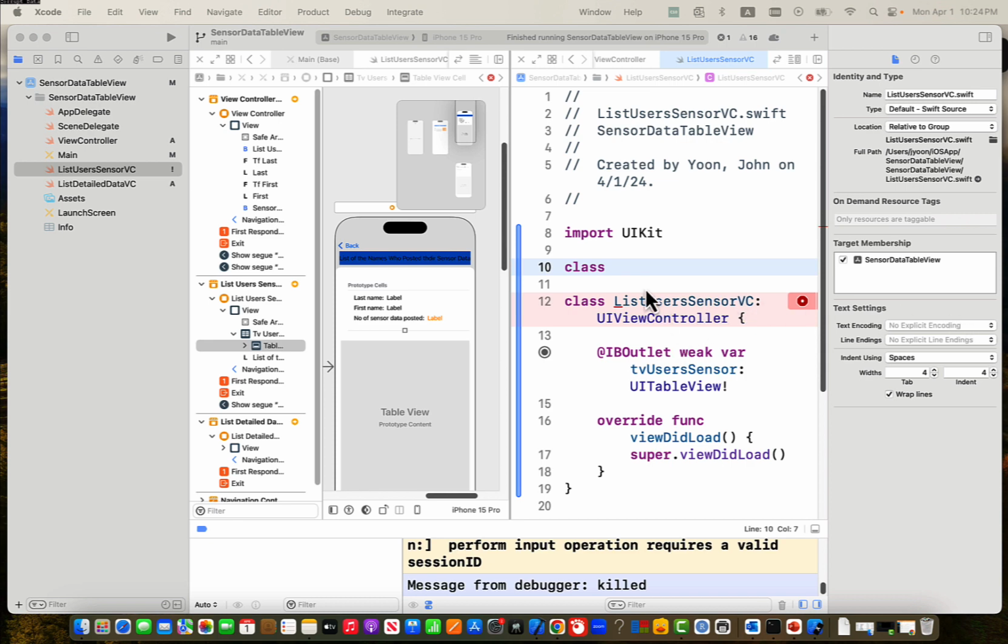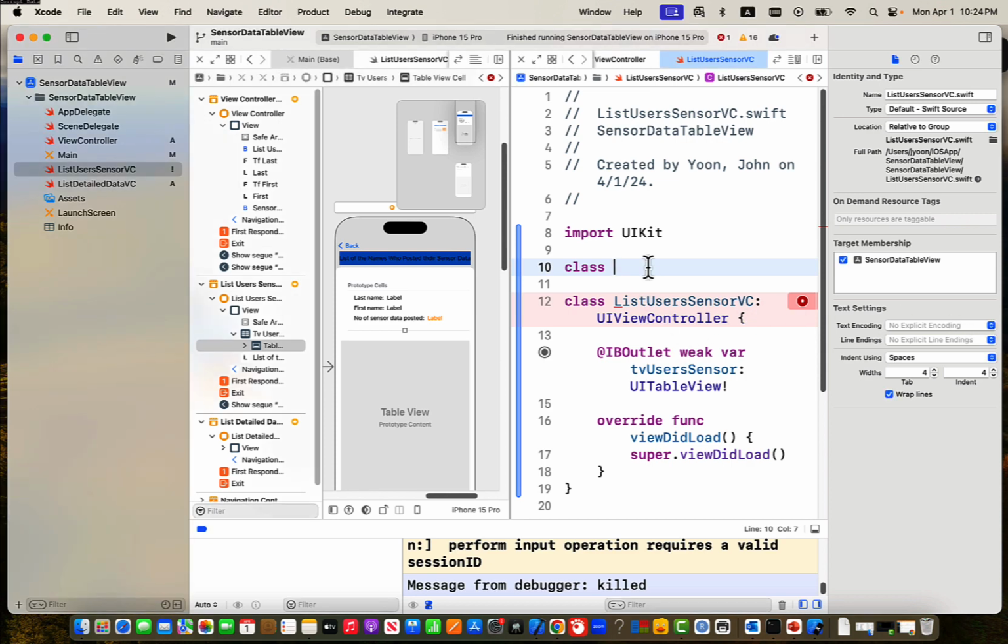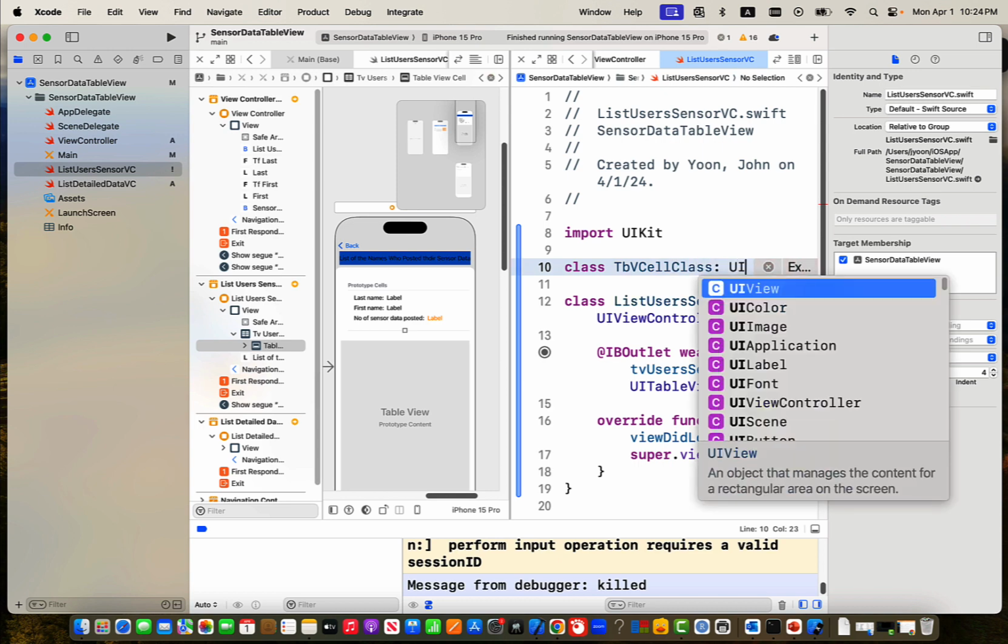We can say table view cell class, and that is nothing but UI table view cell.